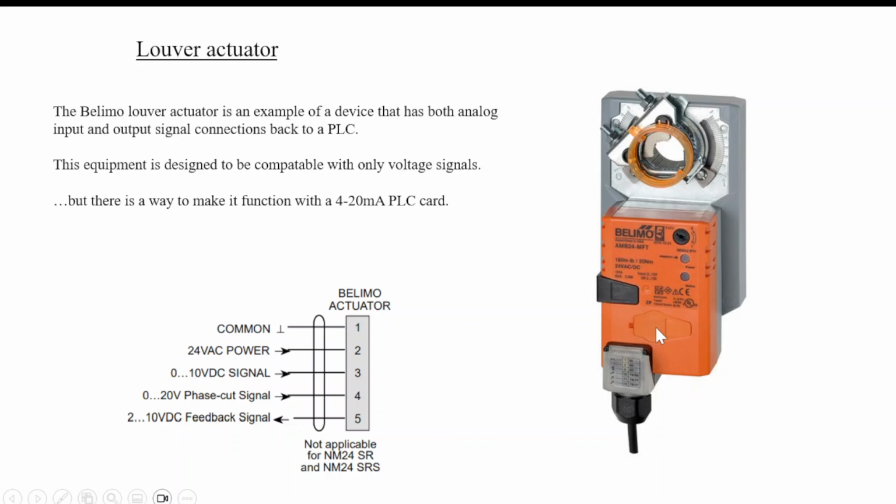So on most of these systems, there will be analog input and analog output. The analog input comes from the PLC, and it tells it how far it wants it to open. The analog output sends a signal back to the PLC saying, okay, you want me to do this, but I'm closed right now, so now I'm going to start opening, and I'm going to show you how far I'm opening until I'm finally open to the value that you wish me to be. So this type of object will often have both analog input and analog output.